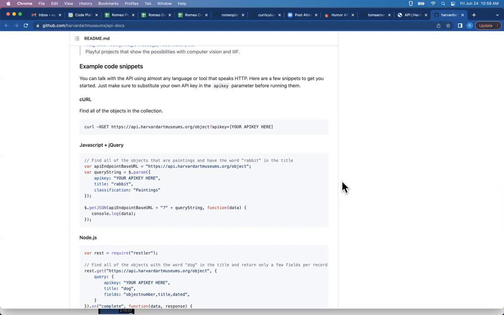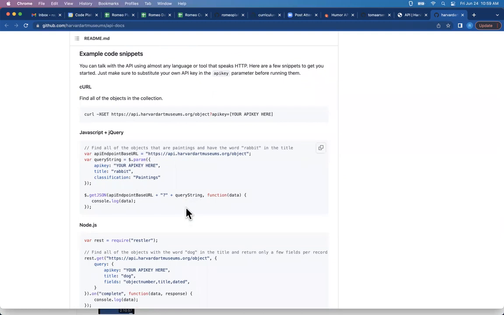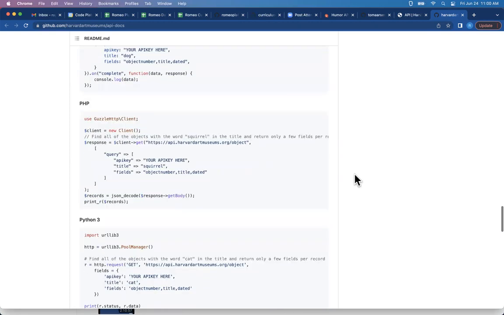So I'm not exactly sure how that works out on their backend in terms of security, but some APIs, the keys are intended to be secret. Some APIs, the keys are not intended to be secret. So it looks like here, they're not expecting you to keep this API key secret, because if it's on the front end, anyone can see it.